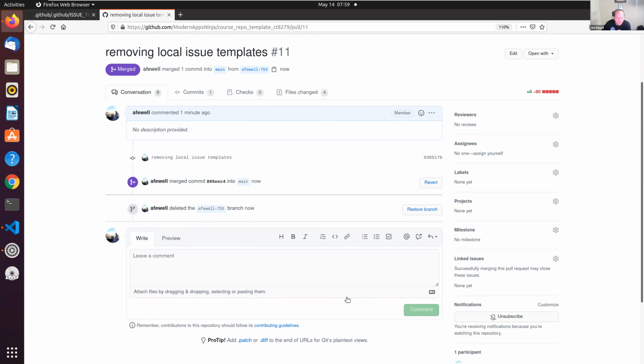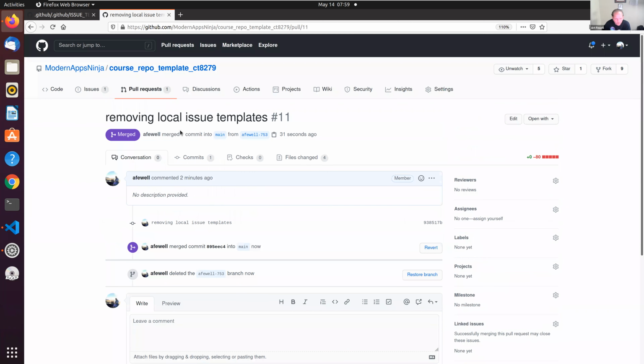The easy thing there is that's something a garbage collector can easily do. I don't have a garbage collection workflow cleaning those right now, but it doesn't really matter. I can add it at any point. I plan to add that for later. So now we've got our pull request done on our course repository template.